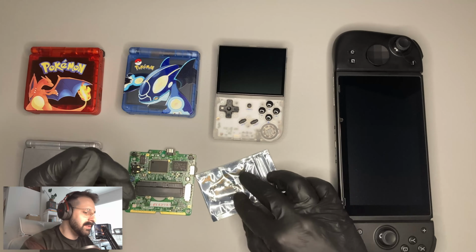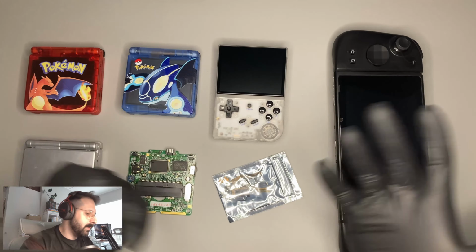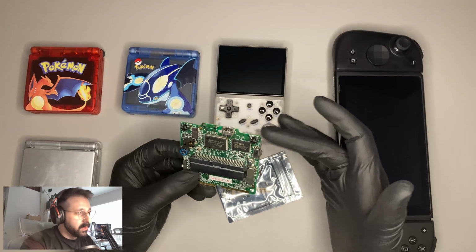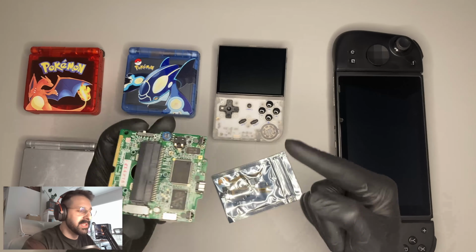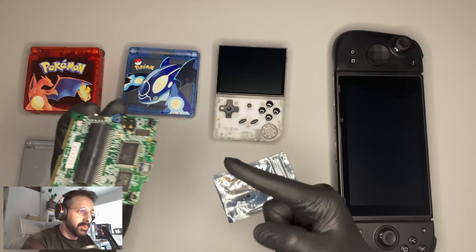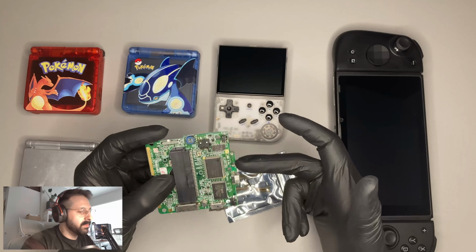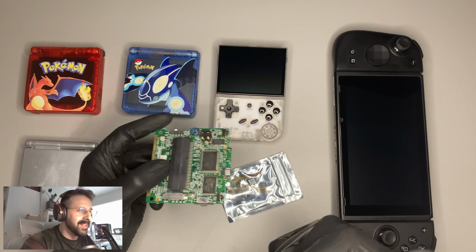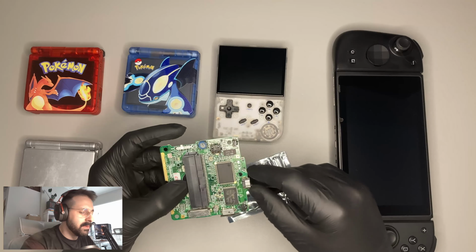But this is pretty much what I would be talking about in this channel, and what I will be doing mostly. I will be showing how to solder and desolder these components. As you can see, this one does not even have a charging port because I have taken it out previously so that I can put a new Type-C port in. I would like to show you guys how to do this my way, not necessarily, I don't think that there is one correct way to do it.